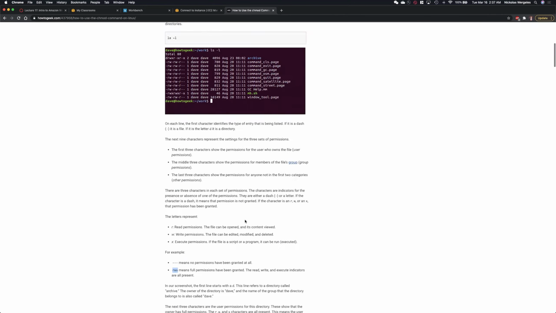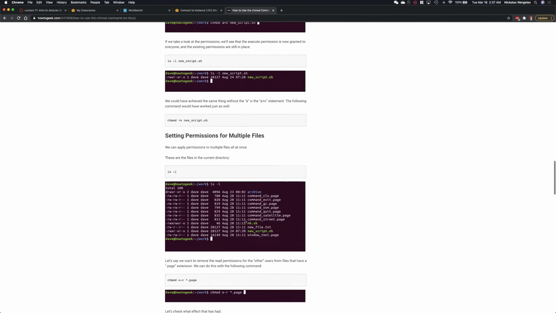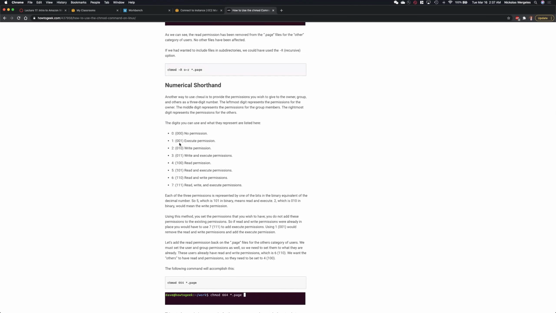They actually have a numbering system. Okay, so if I keep scrolling down, they should talk about the numbering system. Here it is. So 0 is no permissions, 1 is execute, 2 is write, 3 is write and execute, 4 is read, and then you basically add them up. So if I want write and execute, it would be 1 plus 2, which equals 3.